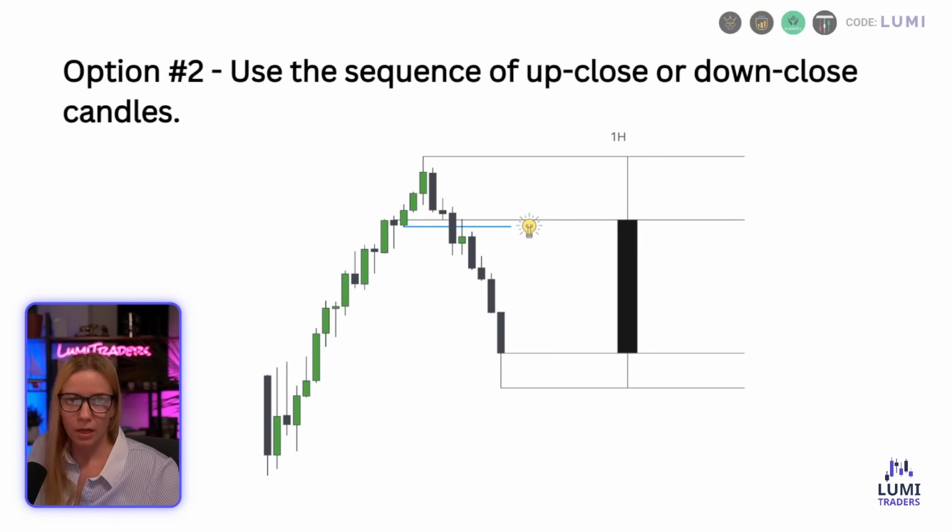Option number 2. I can use a sequence of up close candles and down close candles. So once again, we have 2 options. It's up to you what you want to pick. Once you got a sequence of up close candles or down close candles, you wait for the closure. We closed right here. I'm going to open my trade at the open of this candle. Stop loss is going to be right here and target liquidity level, projections. It's up to you. 2R, high time frame level. So once again, we're looking for the short above the open of this candle in the direction of high time frame trend.